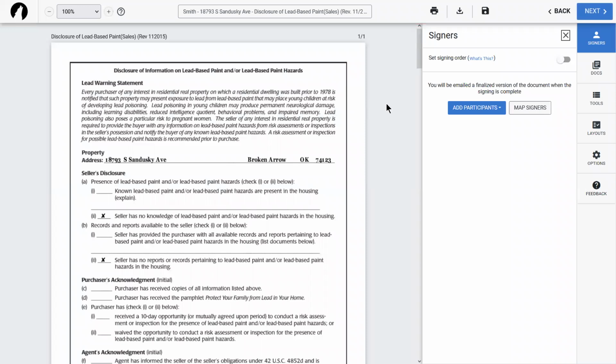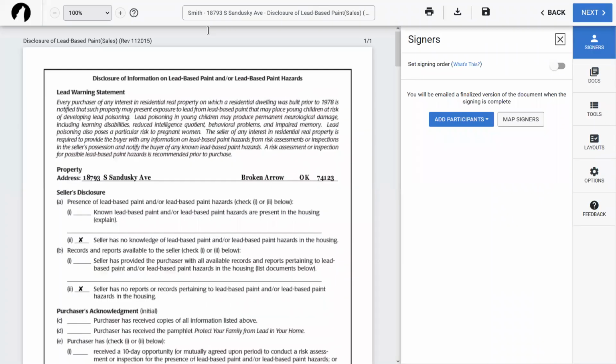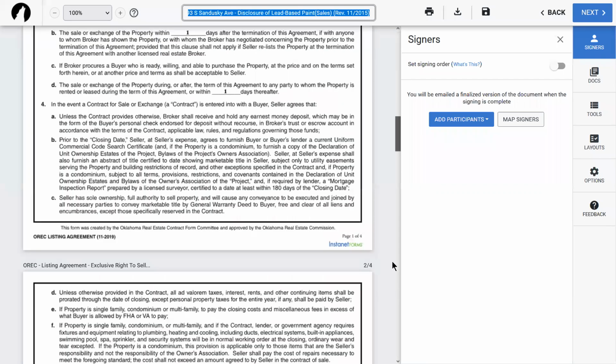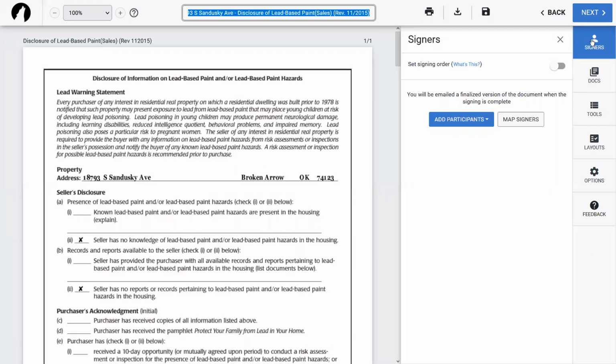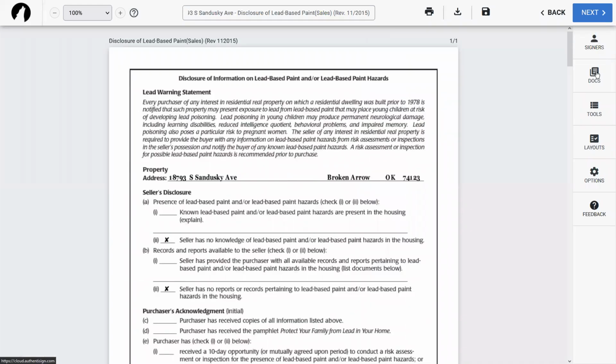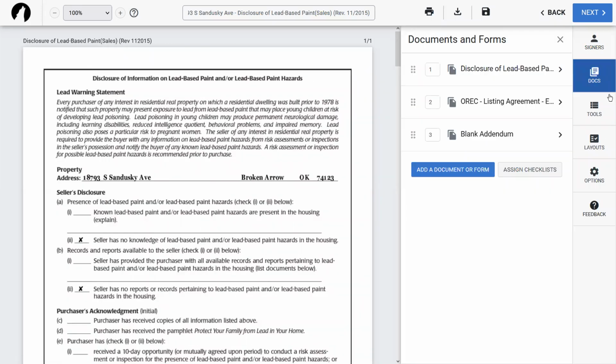All right. So starting us off in our signing process, it's going to start us off with a name up here at the top. We've got a preview of all of the different forms that we've added onto this particular signing over here on the left. And then we've got some tool buttons over here to the right. Now, coincidentally, these are all going to be tied to the buttons. So over to the left of these buttons, we see the options for those buttons.